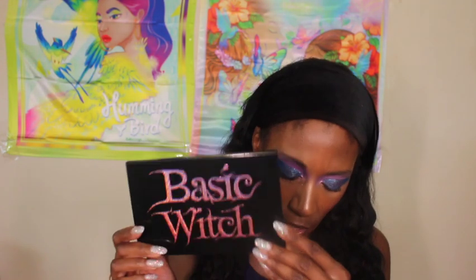Now, I do realize that this palette did not come out this year. However, I bought it this year because I was going to buy it last year. I was waiting on them to have a sale during the holidays, and then they didn't have a sale on this palette, and then I felt some type of way. So then when it went up for pre-order, I just went ahead and grabbed it. If you all remember, that's why the D'Angelo Nicole palette came late. So I have 3 palettes to talk about from them because I got to talk about the D'Angelo Nicole palette, a Support Assist, and then we got a green. It's a blue, it's a purple color story all together.